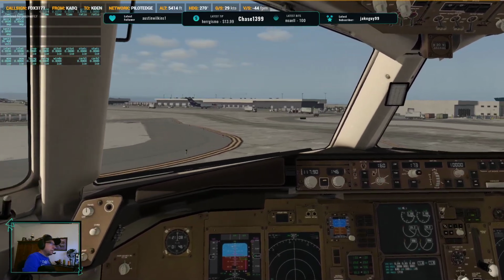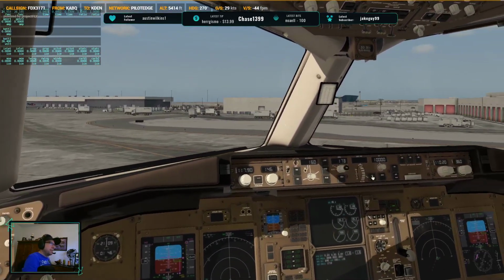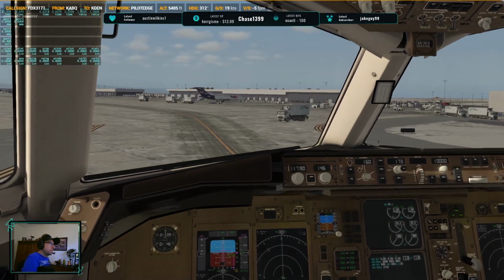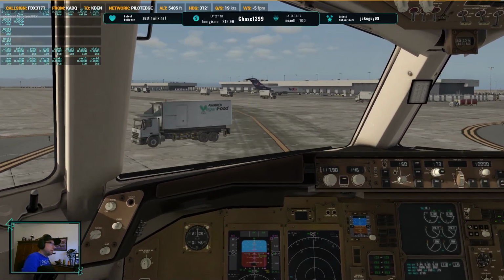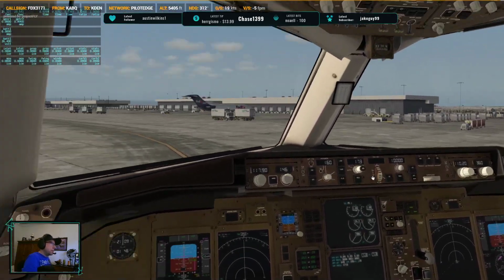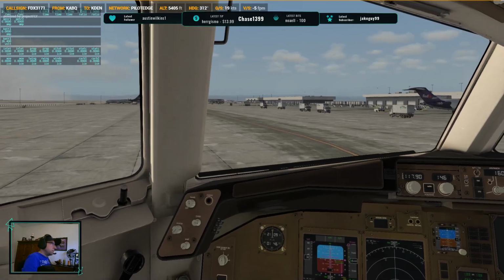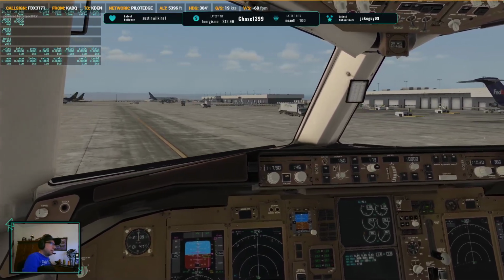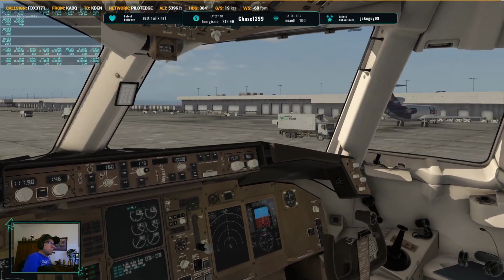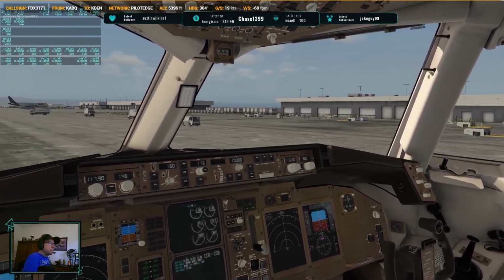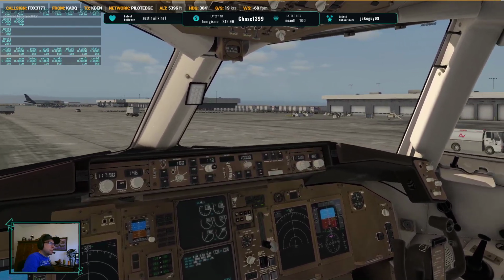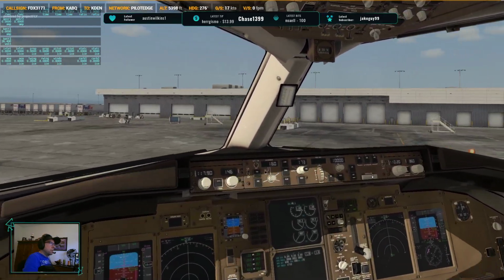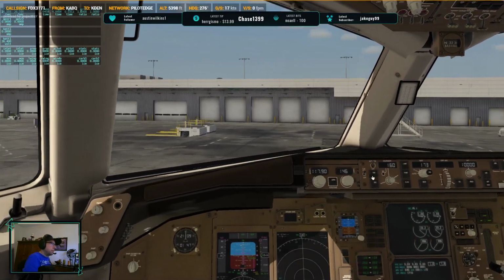It's like a truck race. They got a tractor pull going on. What are all these trucks doing? They're all going in circles. I like the custom mesh for this airport. It's similar to that of the new Nimbus Atlanta, where it actually descends down into this cargo area, like Atlanta has the different levels. Into that truck. Suicide truck driver.